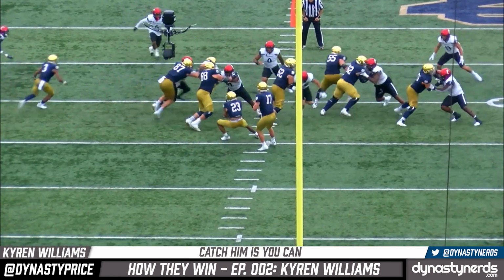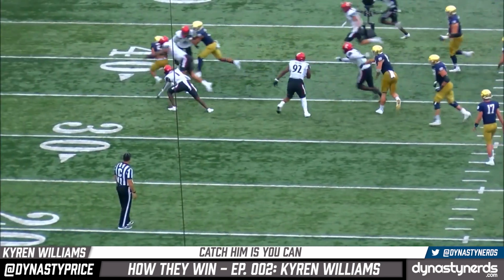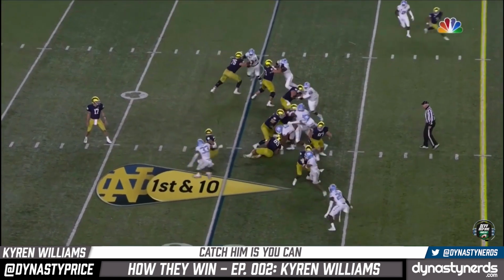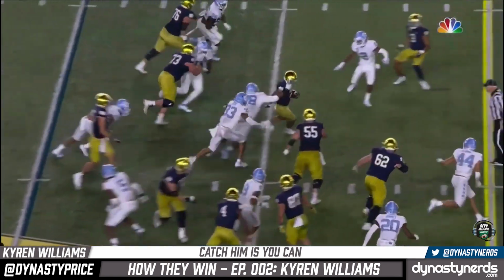You see it when guys can combine what they're seeing with their vision, the understanding of the defenses as far as who's blitzing, who's going where, what type of zone, man, different things like that. When all of that is being processed and they can communicate that to their feet, so you see the feet going at the same time as to what the eyes are seeing, that's how you know you have a really effective player. And he can stop and start on a dime. He can spin. He can make guys miss. Very quick, choppy feet, but he can even change his gait a little bit depending on what he needs to do to make a defender miss.